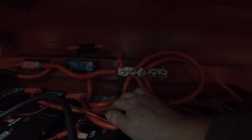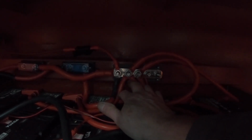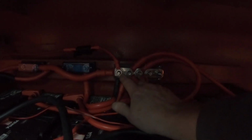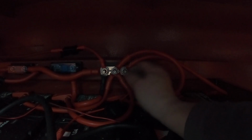Ideally, you want to have all five batteries coming off the one post, but our bus bar doesn't suit that. So he suggested that we could go for three coming off one post and then two coming off the other. So that's what I've done. I've rerouted those to those second and third battery bus bar posts. And on the left hand side there, you've got the output to a main fuse that goes to the isolation switch, and then the alternator comes in, which is fused and then goes to the same post.